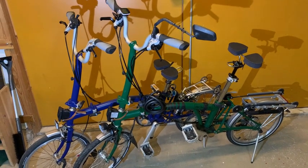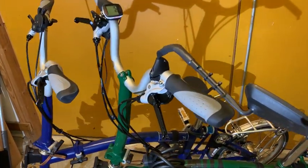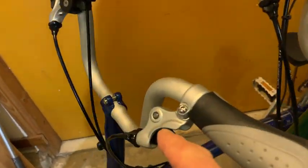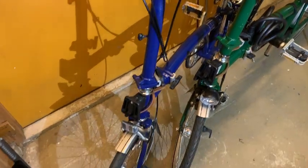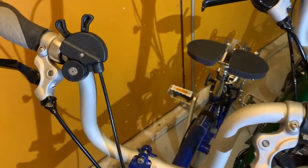So here are the two bikes. I have installed the mirror already to mine. And next thing is to install it to my wife's bike. This is a bit older model, as you can see from these transmission levers.